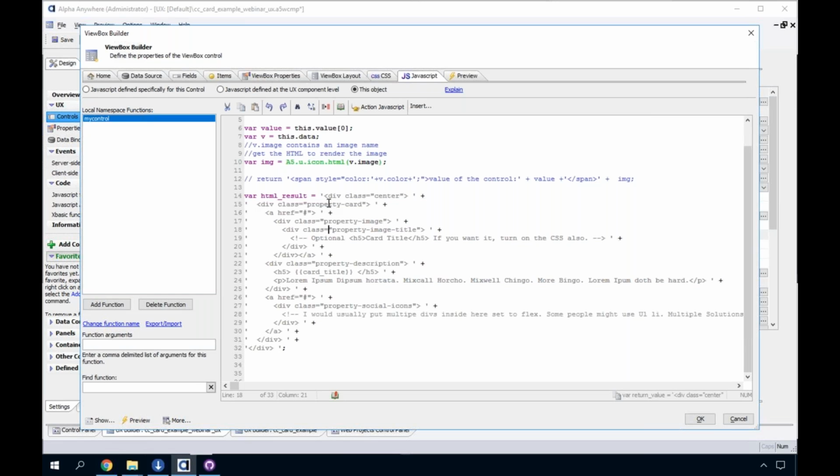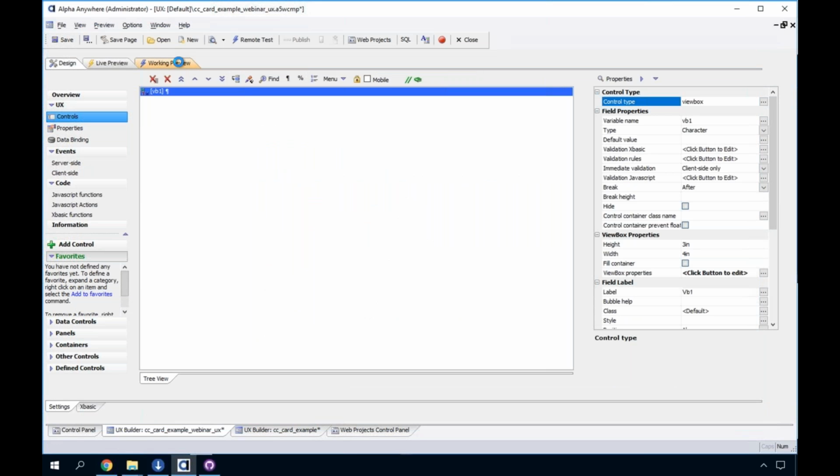It's a little bit of grunt work to do that, but it works. And my guess is there's probably a third-party library or something that may make this simpler. But the important thing is when this runs, I want it to dynamically generate this HTML so I can modify it. So now I'm going to say return HTML result. Okay. So as you can see, this is static still. So I'm going to go ahead and save this. Let's do a test run and see if this works properly.